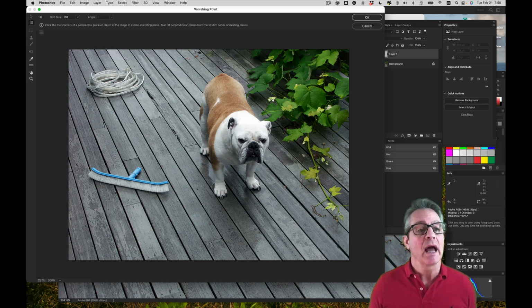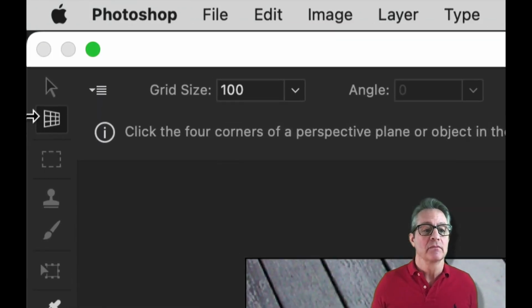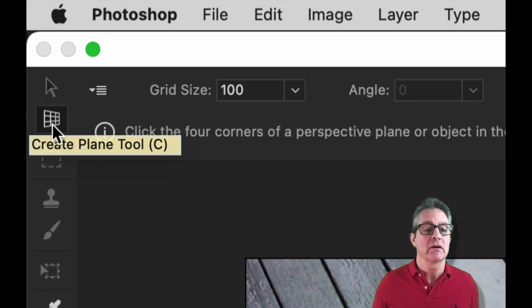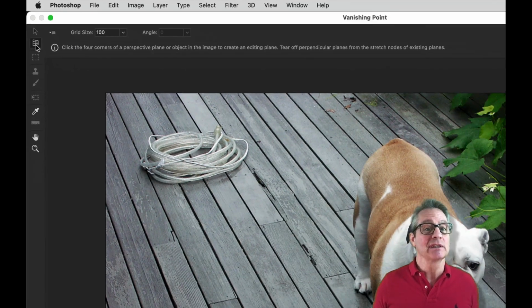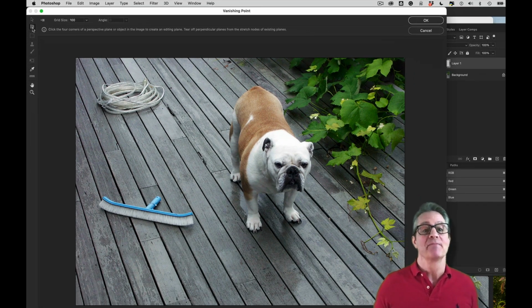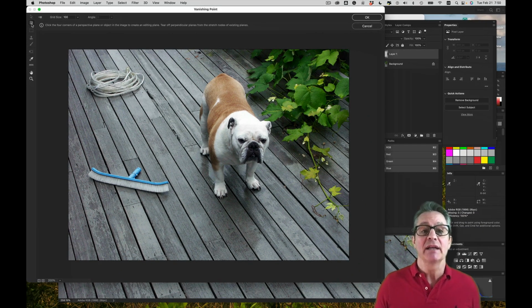Look over at the new toolbar that you are given. There's a selection tool, yes. There it is: Create Plane tool. Well, Create Plane tool is a little bit of a silly name. That is make a mask.